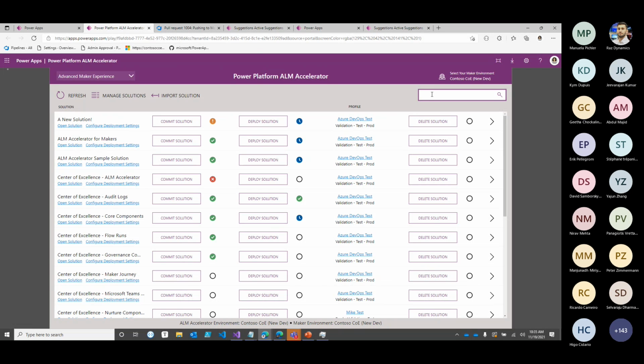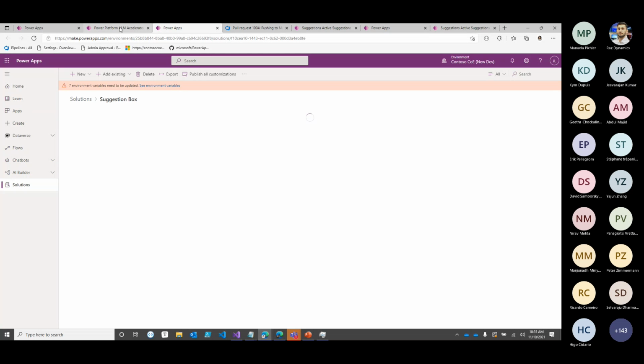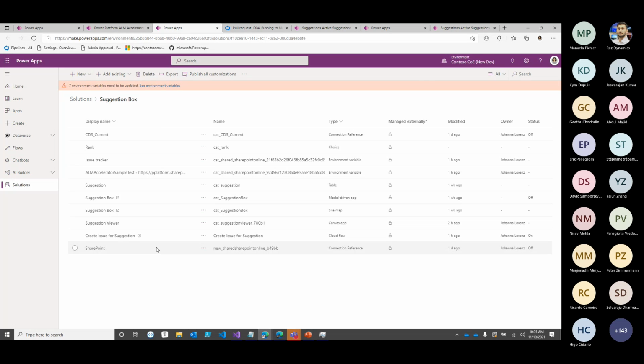And we've got a couple of buttons here. I can jump right into a solution. I can search for solutions. So I'm going to search for my suggestion box solution. Here we go. I can jump right into that and do my development work. The idea is that this would be where a maker starts their day, so that they're always working in the context of a solution, because everything in Power Platform ALM right now is based off of solutions. If you have apps and flows that sit outside of a solution, the ALM experience is not fantastic, and it's mostly manual with exporting and importing those things.